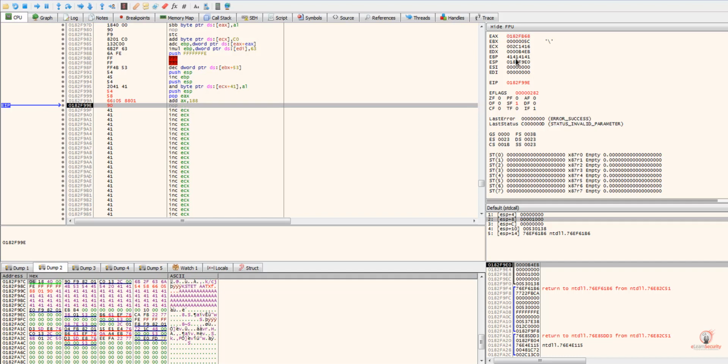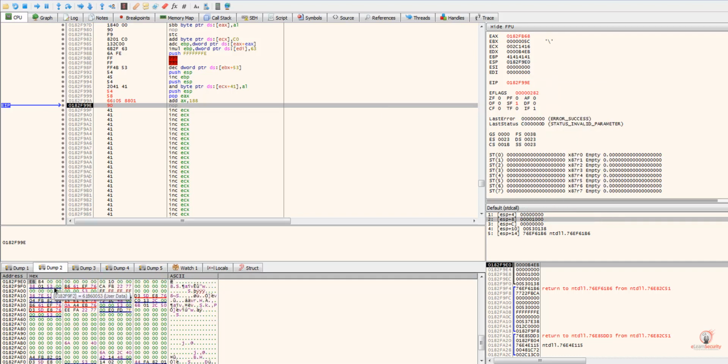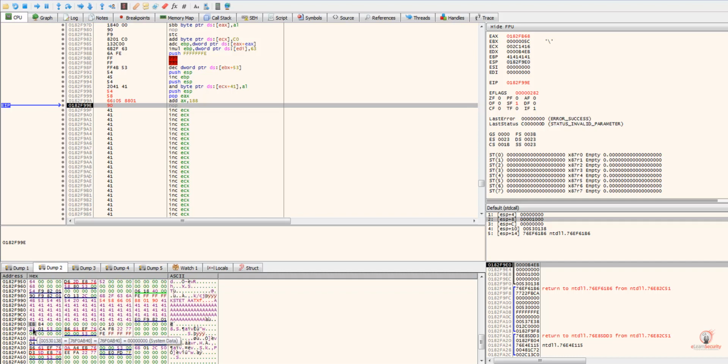We should also remember that the ESP currently points to a location that is within our buffer. So whenever we would like to use the stack for pop-push operations, those operations will take place within the area of the current A buffer, so it is possible that we can corrupt our exploit.